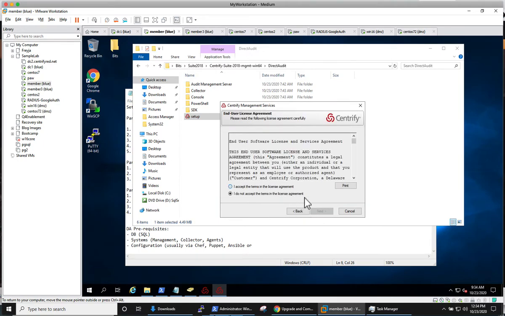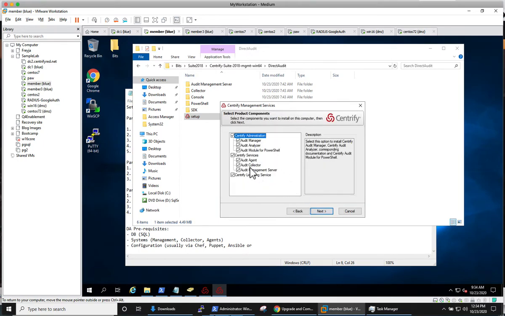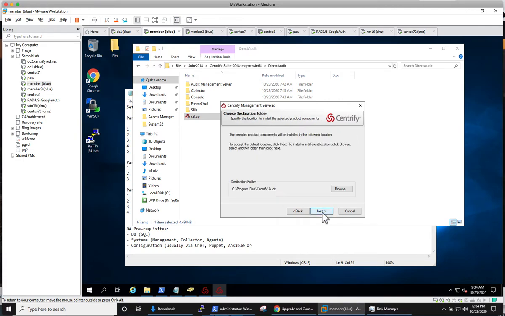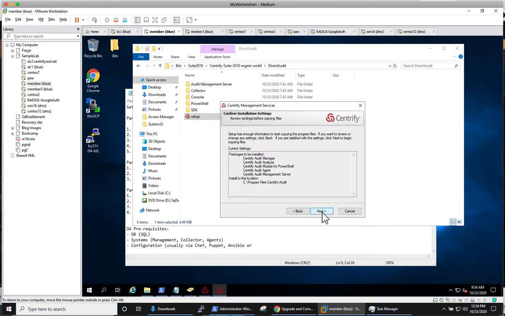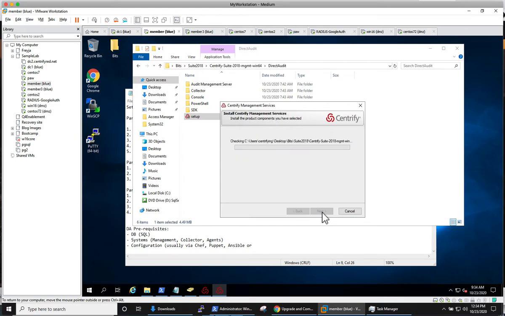We're going to go ahead and pick the components that we want. From an administrative perspective, I want to keep my consoles and PowerShell. But the only thing that I won't be installing here, we're not going to be auditing here. Actually, you know what? Let's just audit here. And we're not going to do a collector, right? Licensing service is already installed, so I don't need to pick it. And this should be fairly straightforward.